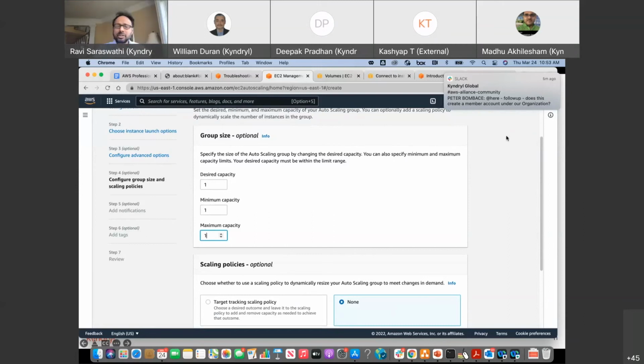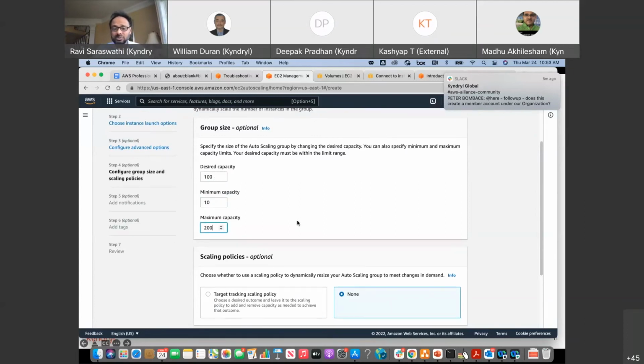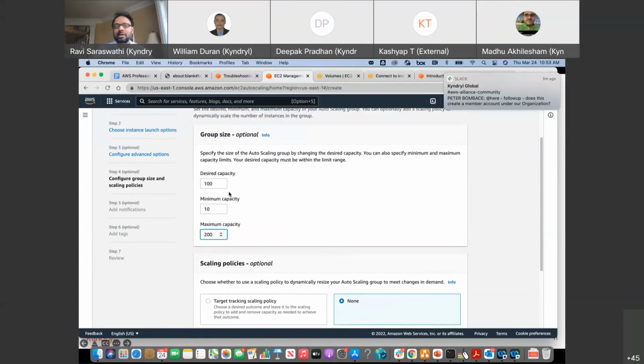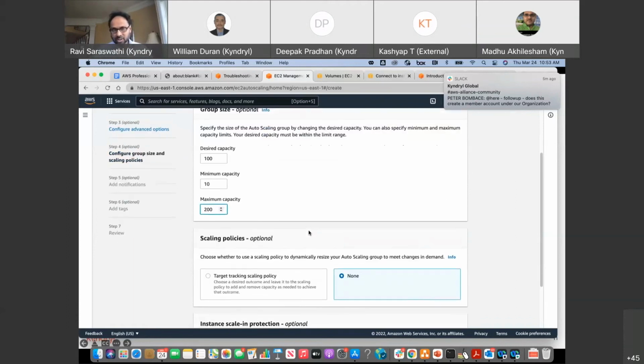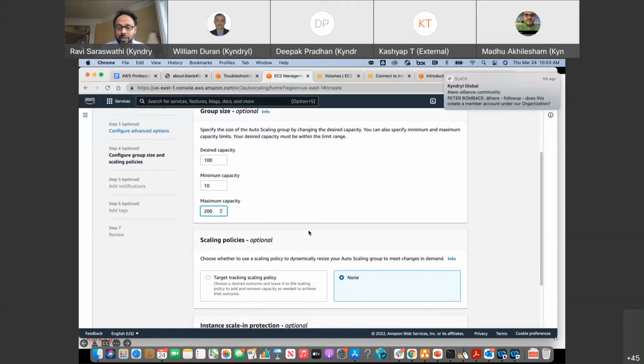VMs, yes. So you're saying I need a minimum of 10 VMs running at any point of time, I don't care about the load. I want a desired capacity of 100, maximum capacity 200. This is another question that the exam has: what's the difference between desired capacity and maximum capacity? Desired capacity, at any point of time you can change. Suddenly you think, I'm running only 2 EC2 instances, I need to run 10. You come here and change it, it's on the fly, it will spin up.